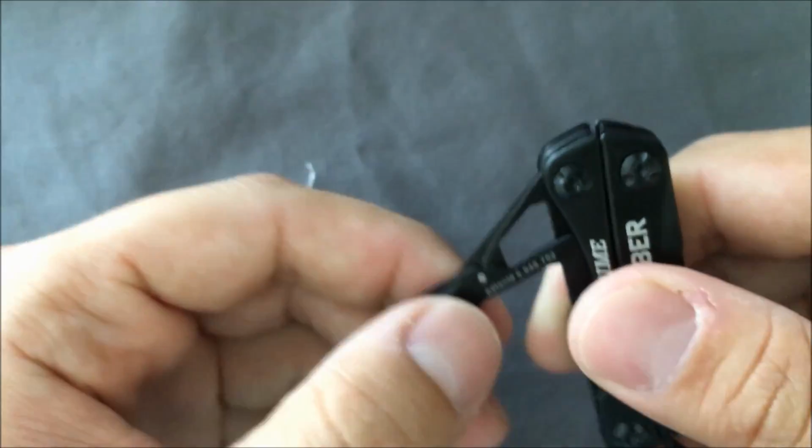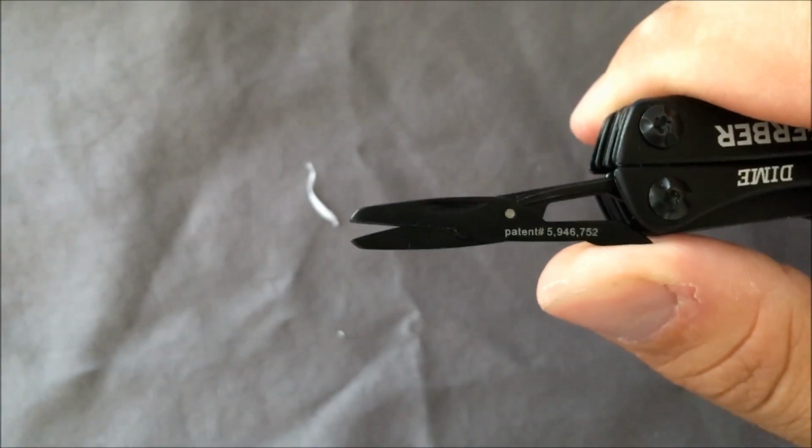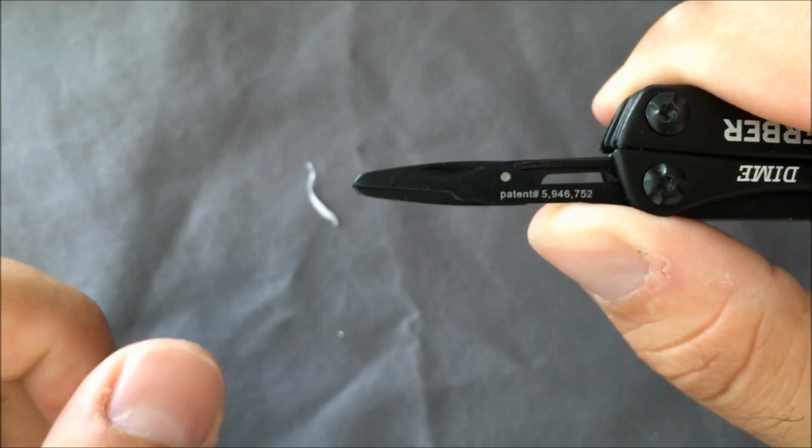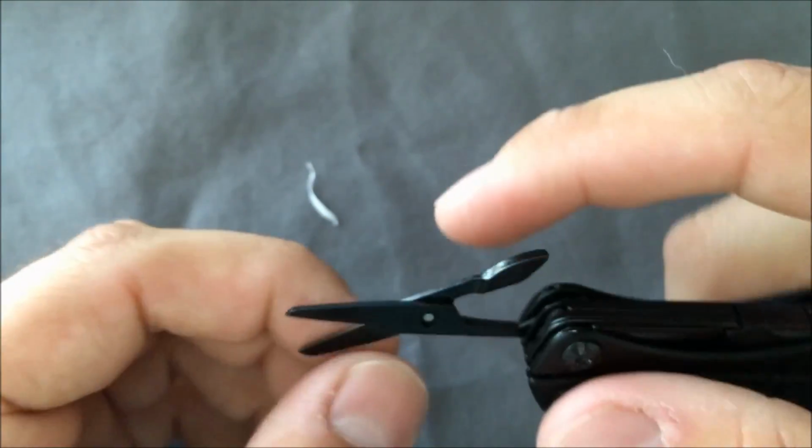you actually have a pair of scissors. Interesting design. It's kind of like an alligator front to it. When you close it, you'll see it's not really pointy. It's kind of curved-edged. I don't know if it really helps at all, but it looks nice and sharp.